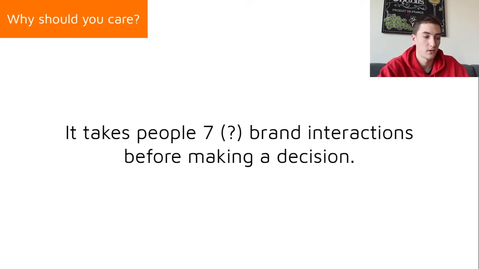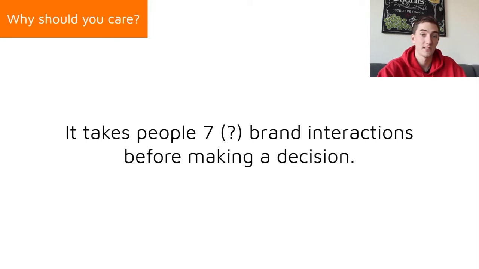And the reason this is important is because it takes people multiple brand interactions before they actually make a decision, whether that's to purchase a product or to opt into a lead magnet. I don't know what the actual figure is. I think it might be 7, might be 9, might be 10. But the point is, people need to see your business and interact with it multiple times before they actually trust you and make a decision. And so custom audiences allow you to get people to see your brand multiple times because you can retarget them and show them multiple ads.